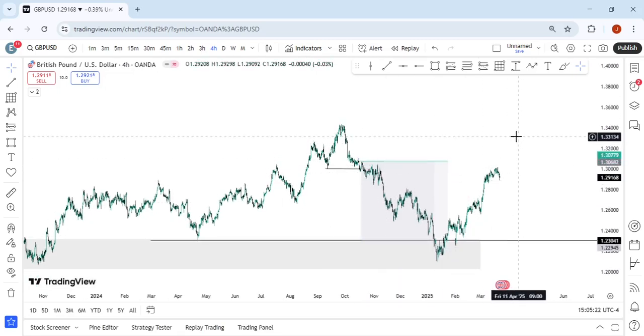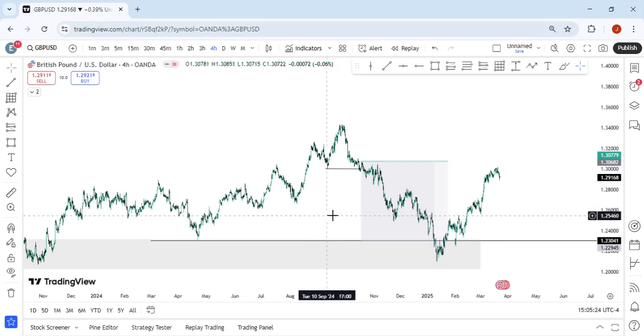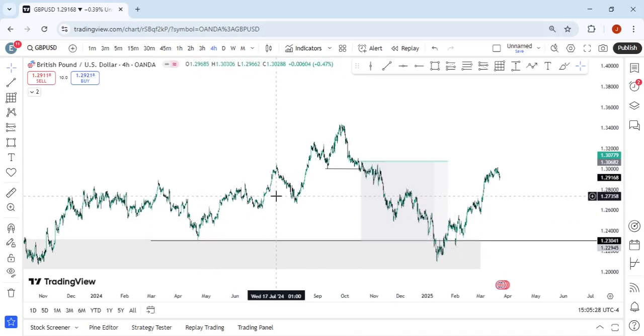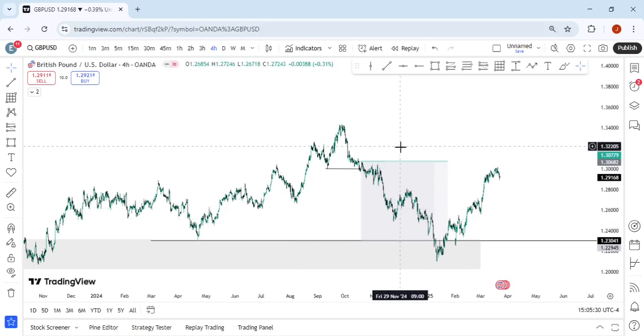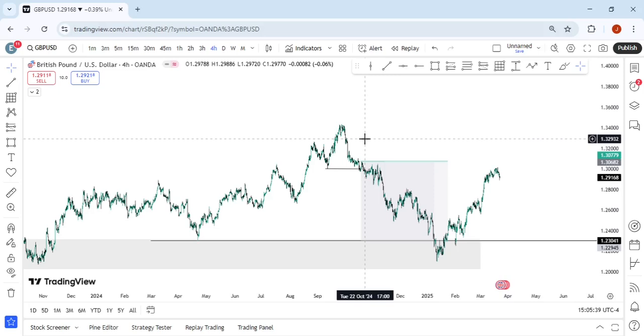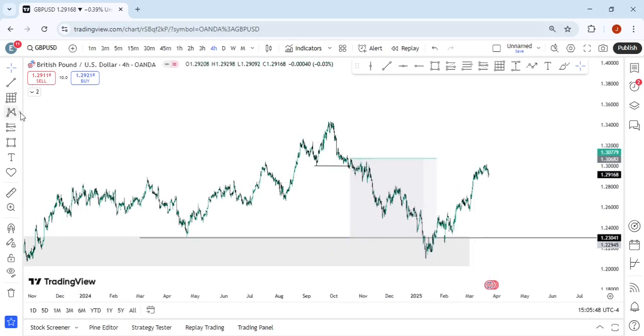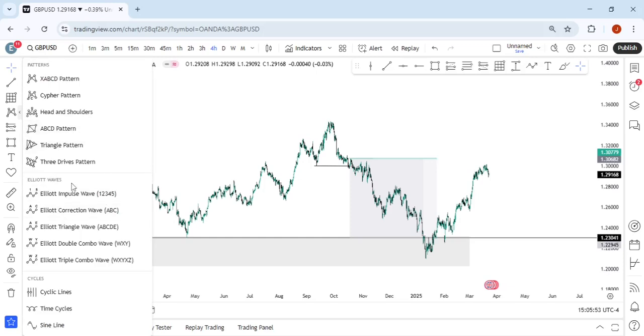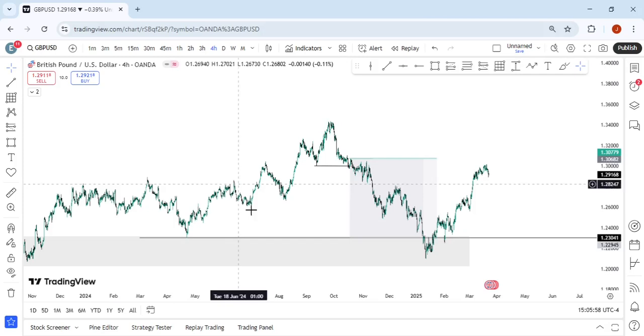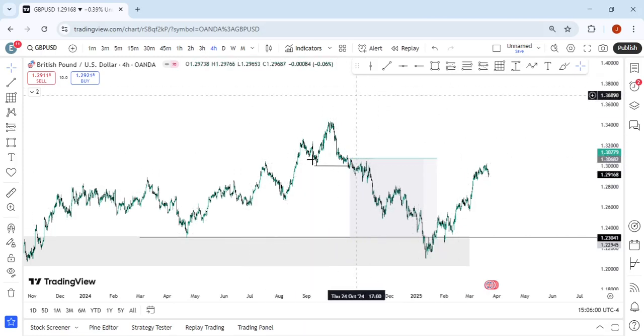You don't have to use patterns. You don't have to make things complicated. All you need to do is just to understand price action. So you just need to know where price is going. You just need to implement the market structure. You just need to use liquidity. You need to use order blocks. Just simple concepts. You don't have to go into patterns just like how the retail traders do. You don't have to use all this right here. You don't need all this right here. So all you need is just price action in order to do a top-down analysis.